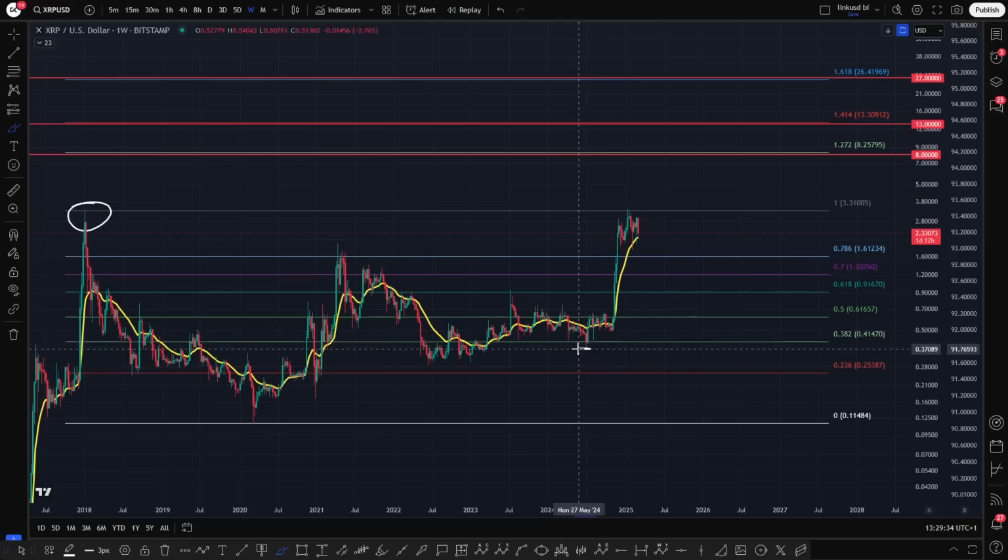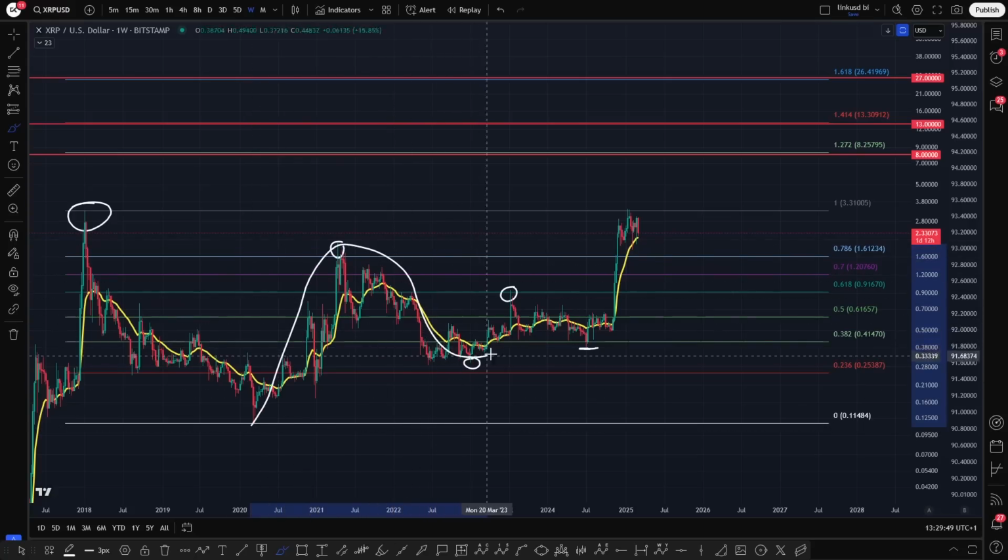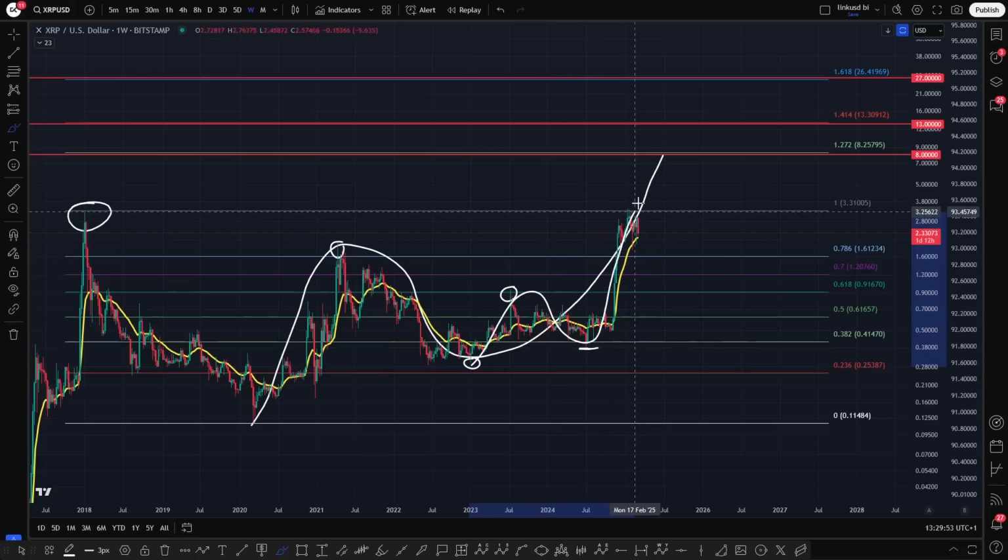So I think that this is the bottom of a correction that began in July of 2023. This is the bottom of a correction that began in April of 2021. So what I think we've got here is a potential impulsive, corrective, and right now it's an impulsive move that's coming up that consists of 5 waves like this: 1, 2, 3, 4, 5. And at that point, you're cooked. You're coming through another big macro correction like this did.